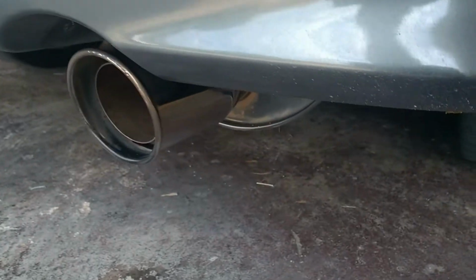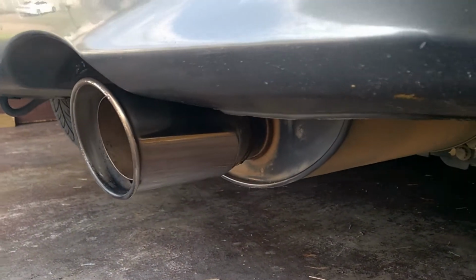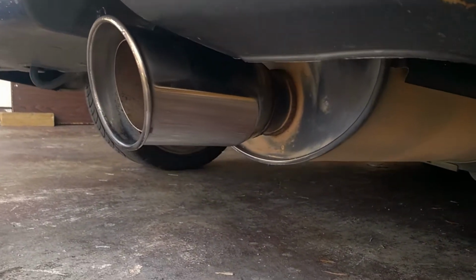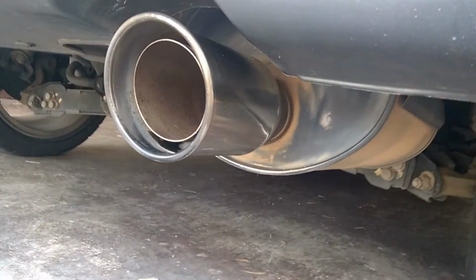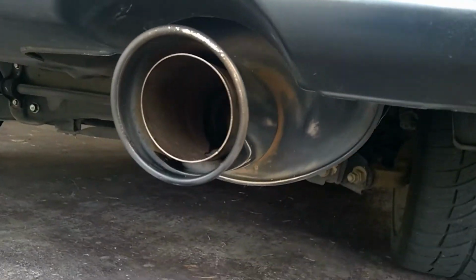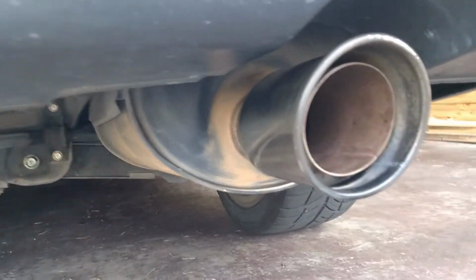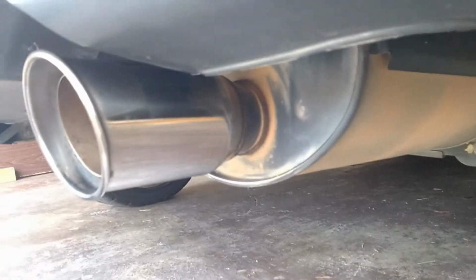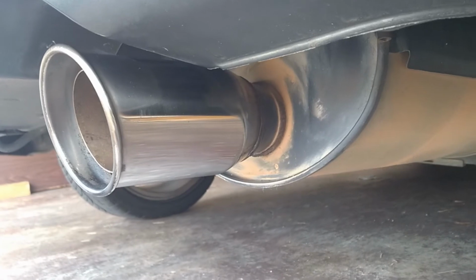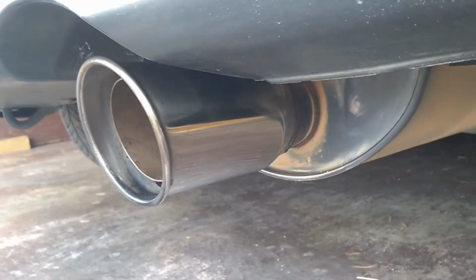Alright everyone, we just finished polishing the exhaust tips, and man, I gotta say, it turned out phenomenal. Look at how shiny and polished that looks over there. The insides aren't as good because I'm not using any tools. Everything is just polished by hand, but look at this. Turned out great. And for a polishing cleanup job, that's really shiny and very clean.